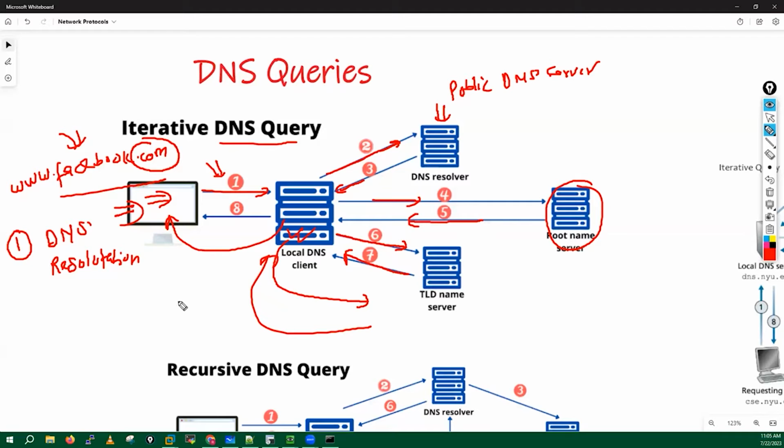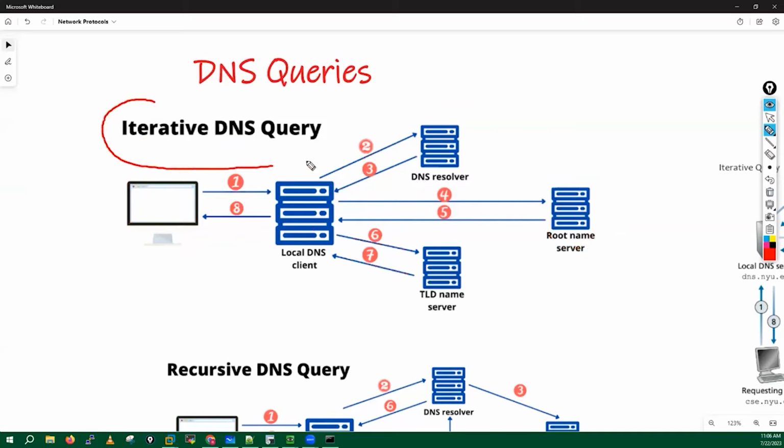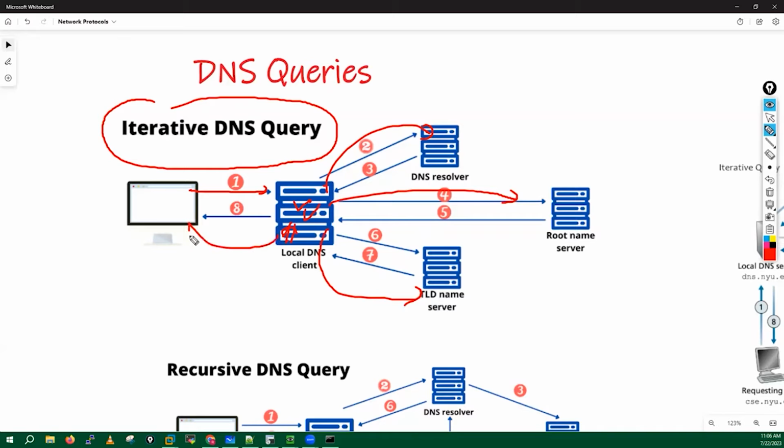Then it goes through the SSL handshake, and it starts communicating with that server. So guys, iterative query means this PC forwards the request to the local DNS server, and then it is the responsibility of the local DNS server to communicate with the public DNS server, the root DNS server, and the top level domain server, and provide the IP address.